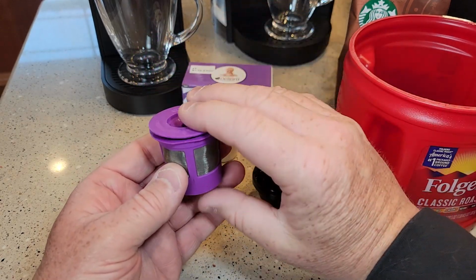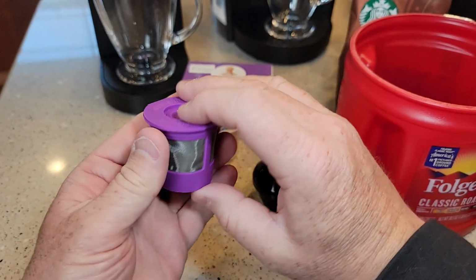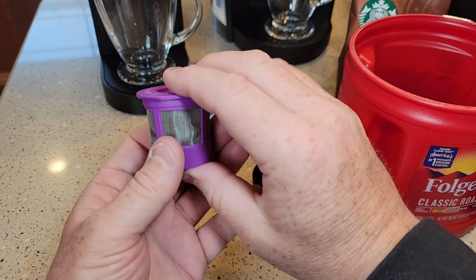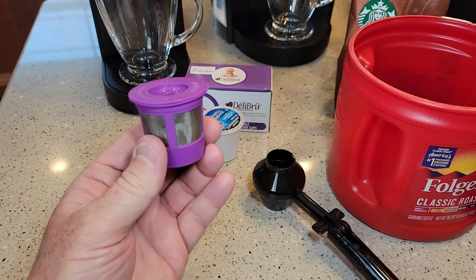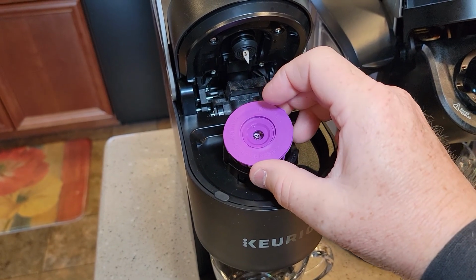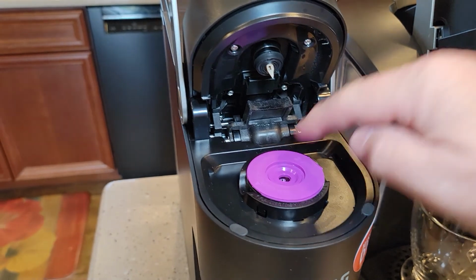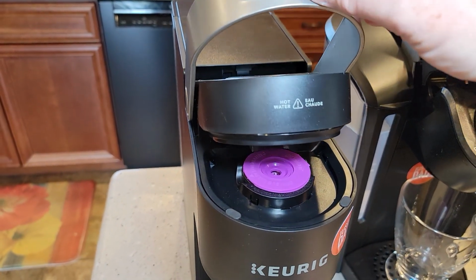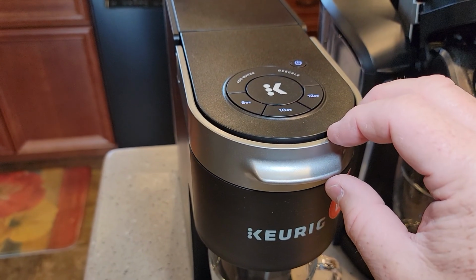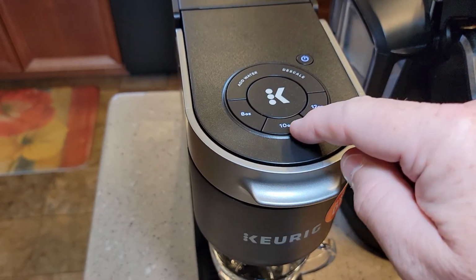So we're just going to push this down. Again, I wish that snapped a little tighter. And we don't want any coffee grounds on the outside. That will make its way into your drink. So we just leave the needle basket in. We can simply just put it there. Make sure it's nice and flush. And when you close the handle, you shouldn't have to use much force. Nice and easy.